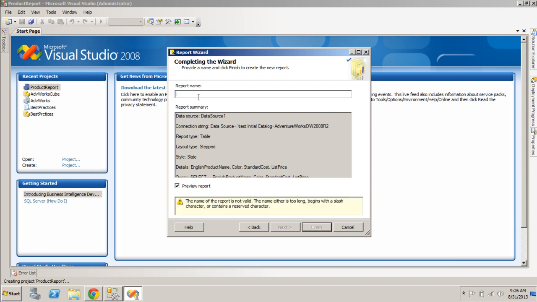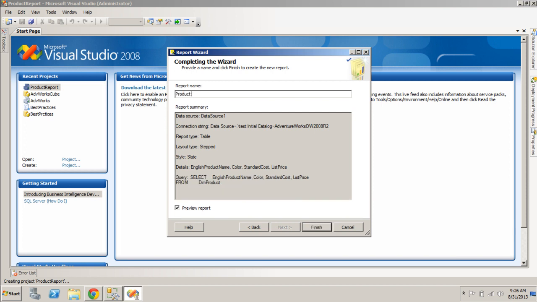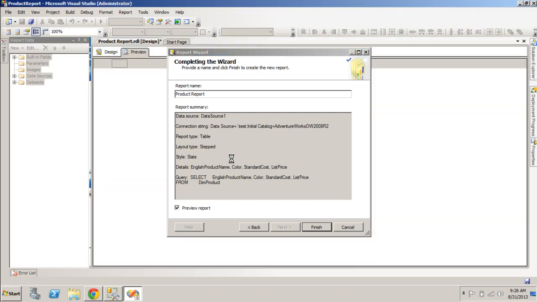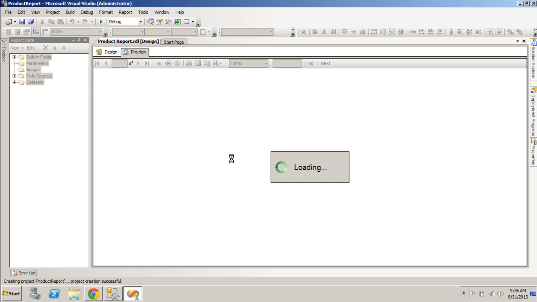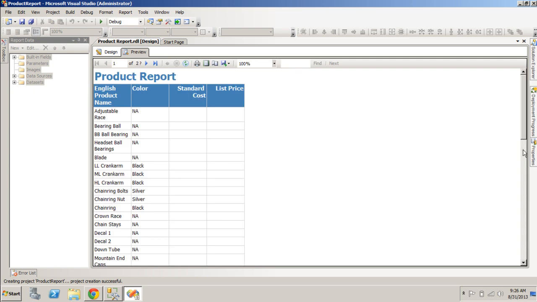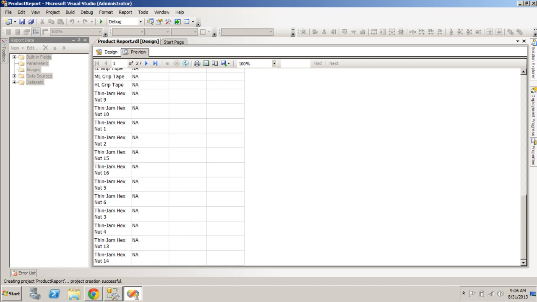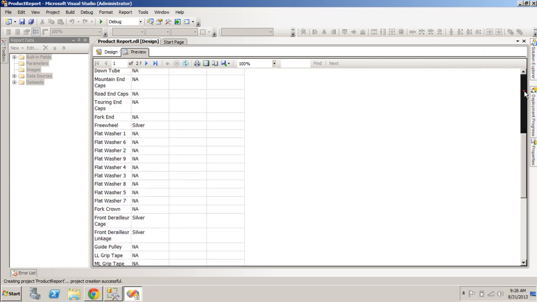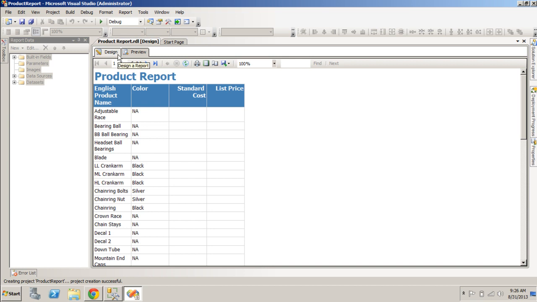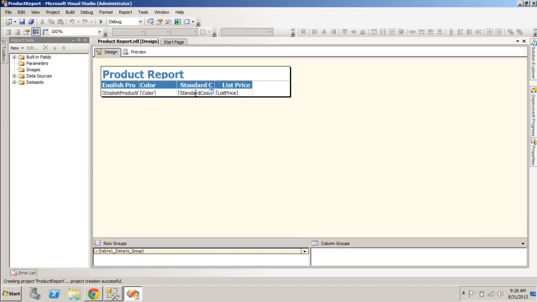It's going to be the product report. Okay, fine. So it created the report. It's a simple report with some product information. I'm not much concentrating on the designing of the report.